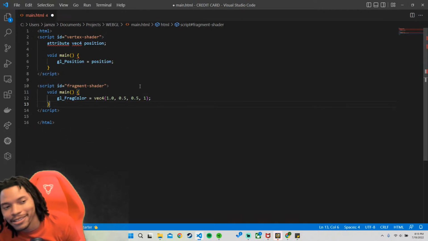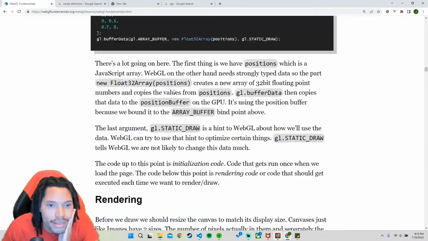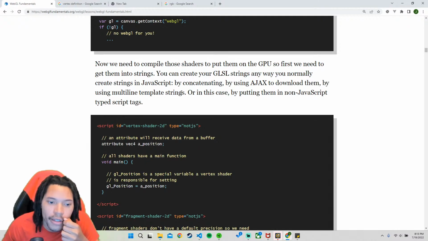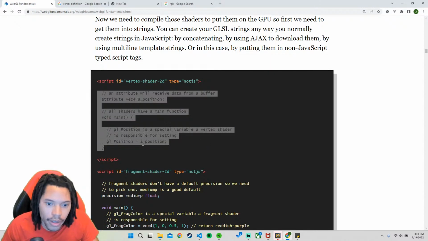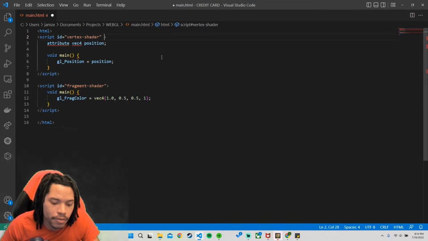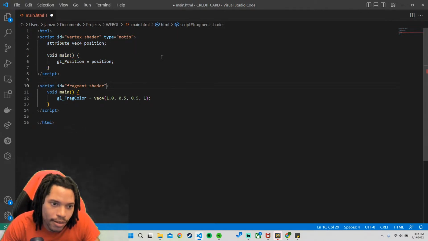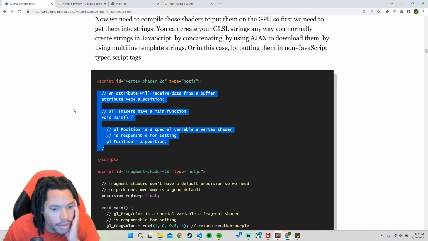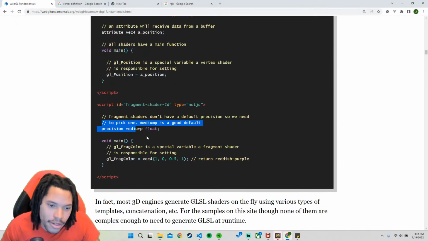Okay, I kind of understand now. Now I gotta go back. Alright, so I created my vertex shader. Oh yeah, I gotta do type. I think it can be anything. The type can be anything. Oh yeah, I forgot the precision because by default it doesn't have precision, so I gotta do that.